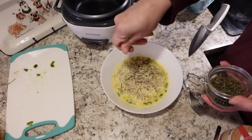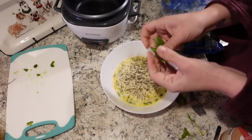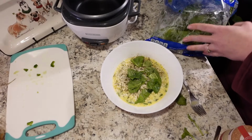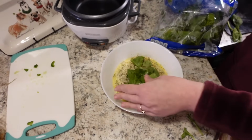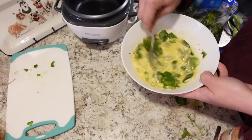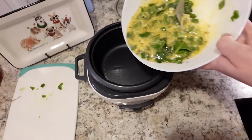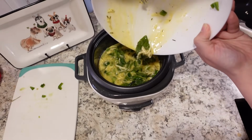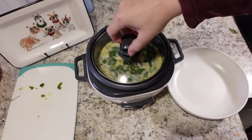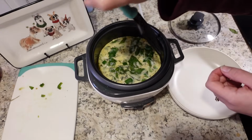And of course, the obligatory handful of spinach, which is, I'm pretty sure, how I stay alive. Because I have a hard time getting my veggies in, you guys, and just sneaking spinach into places is the key for me. So I'm doing that here. And again, with the rice cooker, just spraying it with a little cooking spray, throwing the whole thing in there. I don't know how this thing can cook this perfectly and cook a pancake perfectly. And like, last week, 2 weeks ago, we did a whole strip of chicken in there. I don't know how it works, but it does.